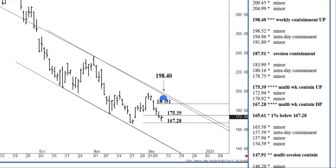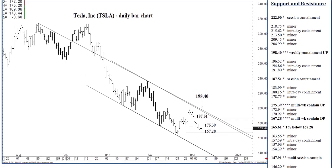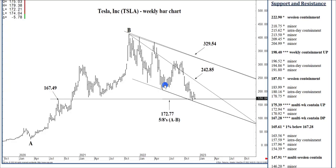It would be a settlement above 198.40 that would tell me we should see aggressive gains as we move into January. That 242.85 speed line would then likely be reached inside of 3 to 5 weeks, were we to close over the next week or two above 198.40. So I'm giving you big picture stuff. By the way, all the minor points have been carefully chosen for you aggressive day traders. Every single one of them has some degree of meaning.